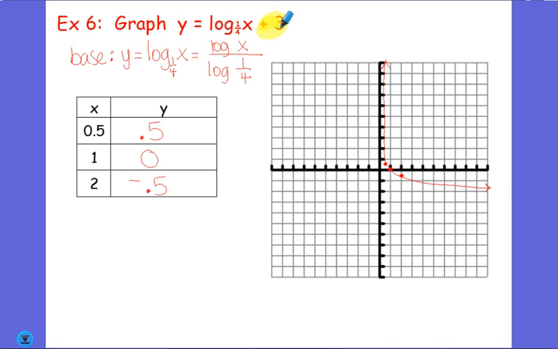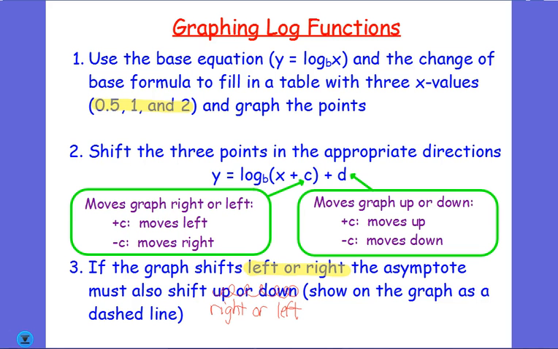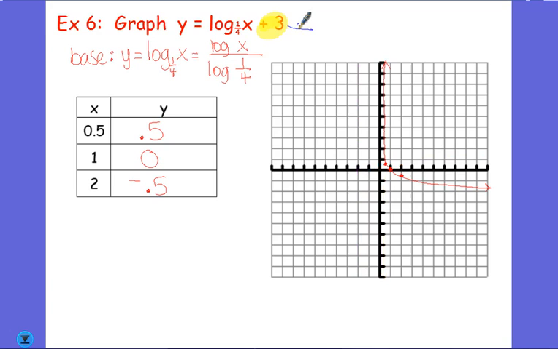Now let's talk about our extra number. We have this little +3 right here. Is it inside or outside the parentheses? Well, since there is no parentheses, we have to assume it's outside. So if it is outside the parentheses, it is D. So a +3 would make it move up 3. So take this dot and go up 3. Notice I stayed in the middle of my box. This dot, up 3. This dot, in the middle, up 3.